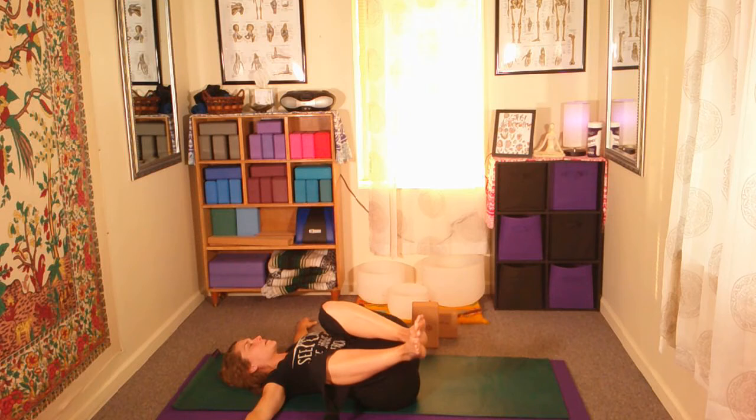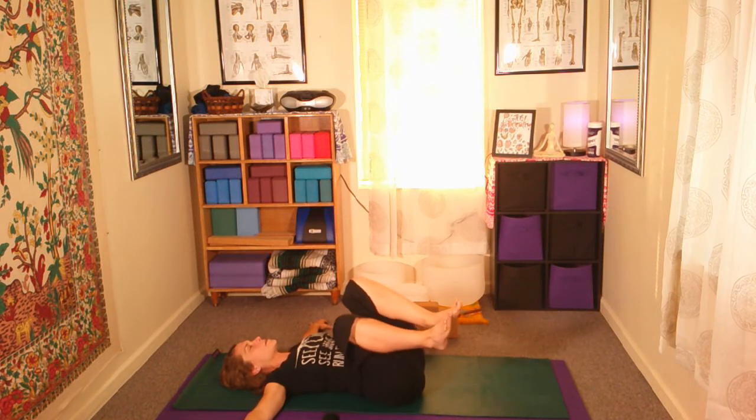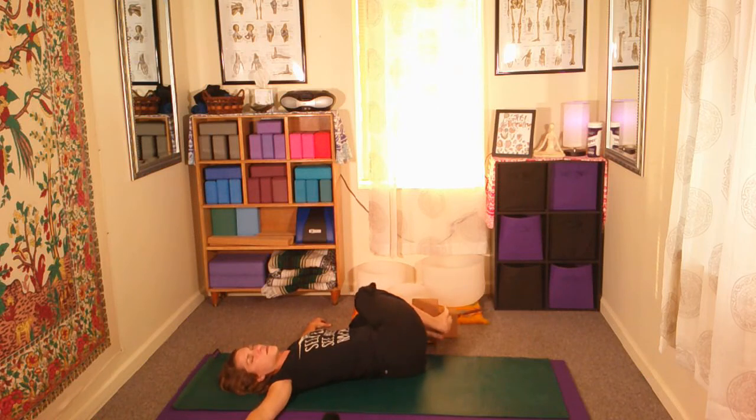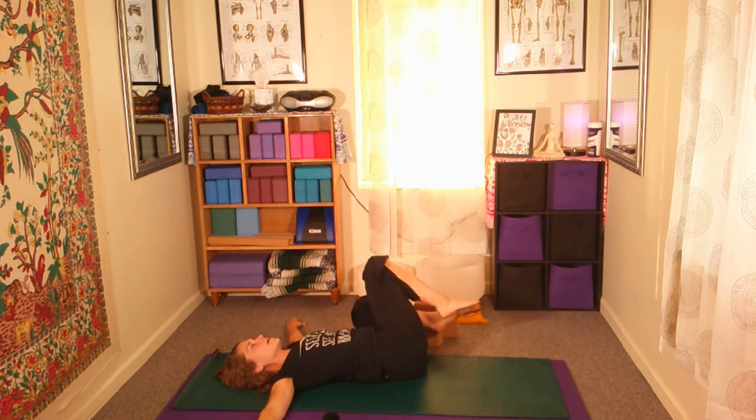Twist to the right. Head to the left. Keep the shoulders on the mat. And breathe. Head to center. Knees to center. And in. And twist to the left. Head and arm to the right. Head to center, knees to center.